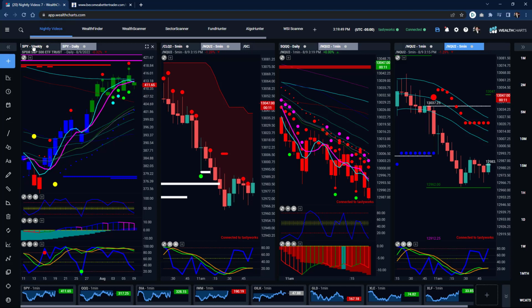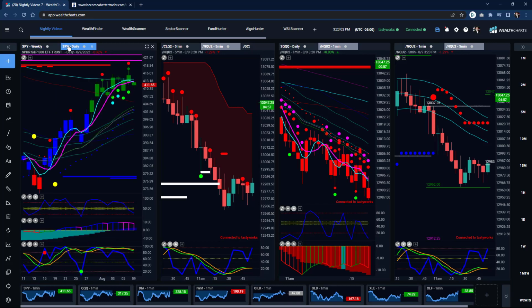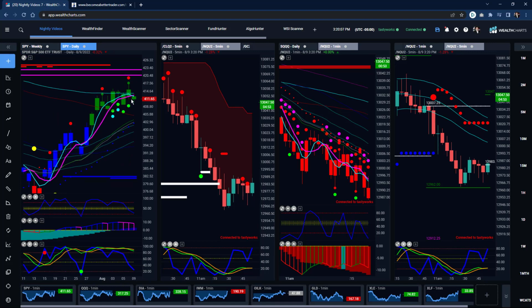And as we look at the weekly chart here, same thing. Like I said, at the beginning of the week, we rallied up there. We hit these key resistance areas, and we're pulling back from those still. Now tomorrow we have the CPI data, so let's see if that's going to be the impetus to push our way through here, or if that's going to cause us to roll over from this key resistance.